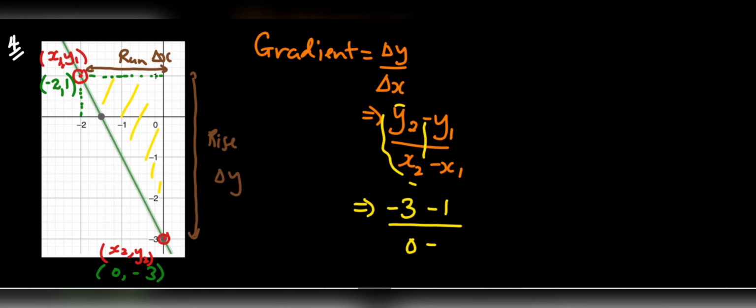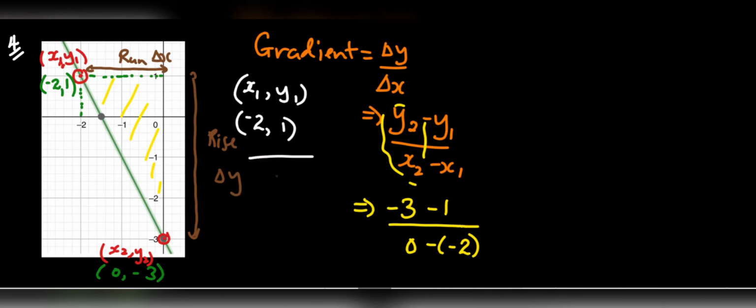minus, now keep in mind, our x1 value is already minus. So I'm going to put it in brackets, minus, just so you can see it. This is already minus from our graph. Now, some people find it very useful to label their values, which I will always recommend, so they can see them. x1, y1 is minus 2, 1, at least close to where they're going to write their gradient. x2, y2, as we said, is going to be 0, minus 3.